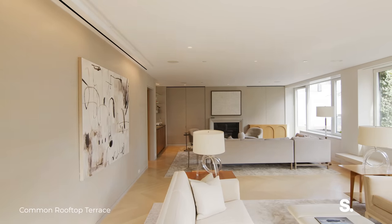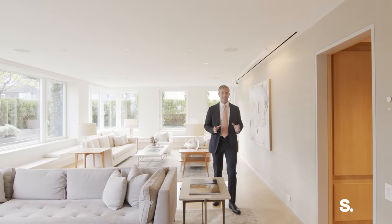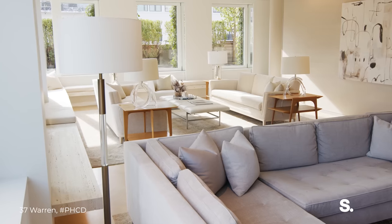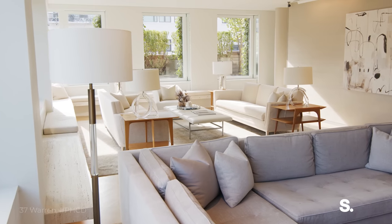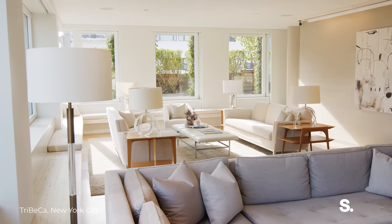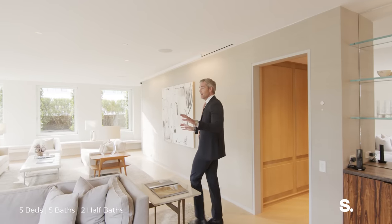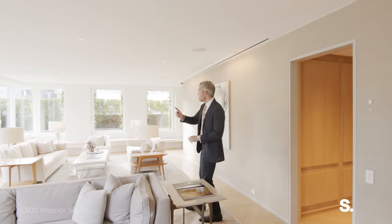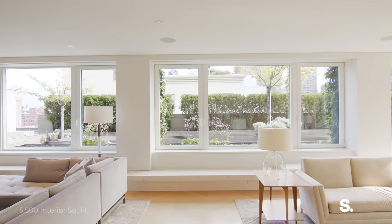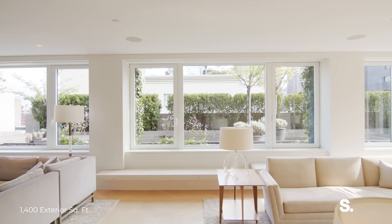The reveal is what I care about the most. It is so nice to see a perfect floor plan. The flow, the feng shui, the way the light comes into this home, because we're so high up in Tribeca. I've got open sky, I've got city lights at night, the greenery, the foliage, and this massive terrace that wraps all the way around the entire apartment just evokes that sense of harmony, right?